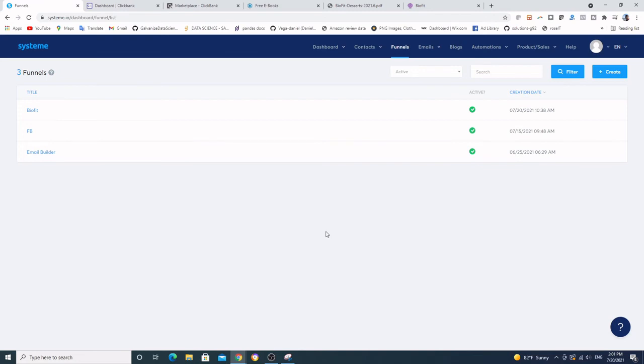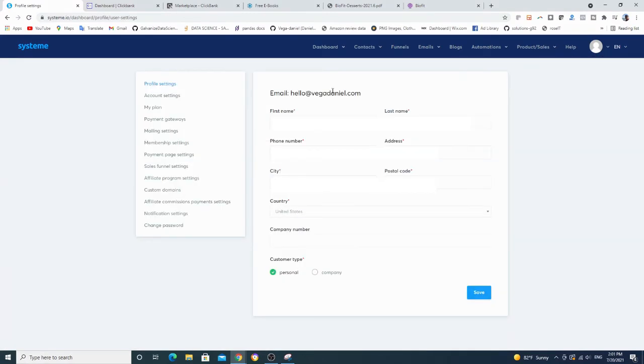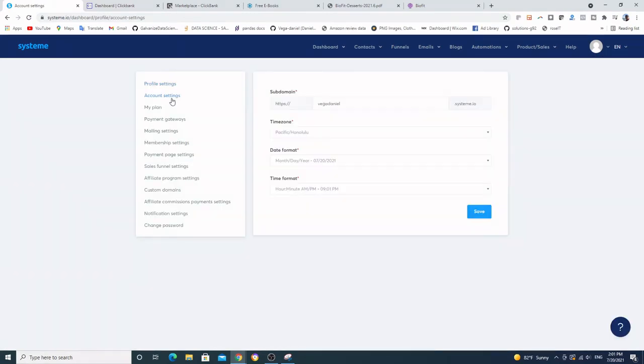Okay, now I want to show you guys something that you can do to help yourselves out. If you click on the avatar and then you choose settings, then you want to go to account settings. And here you can change what your subdomain is. So you can put your name here, maybe you can put your brand, your company, whatever that may be, and that changes your free subdomain to say whatever you chose, .system.io. Really, really helpful for anybody that wants to look a little bit more professional using the free plan. Of course, you would hit save afterwards.